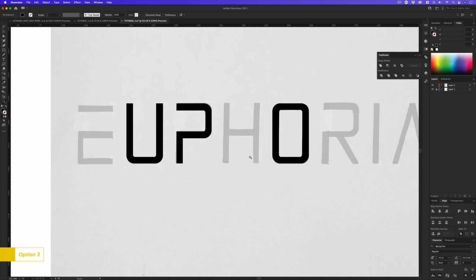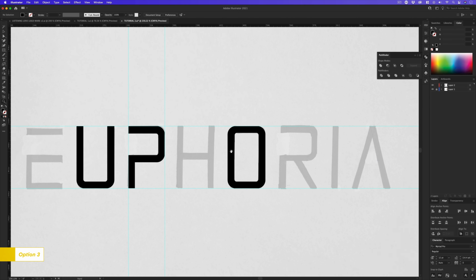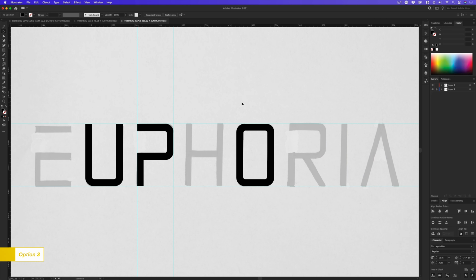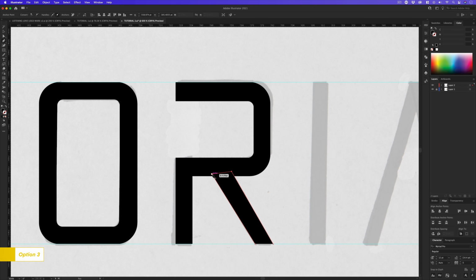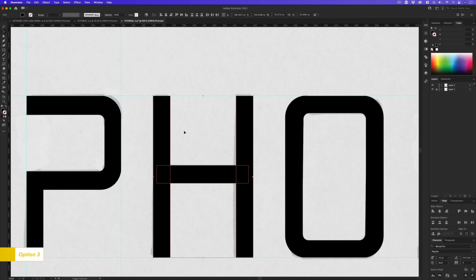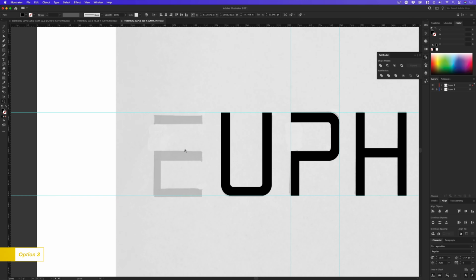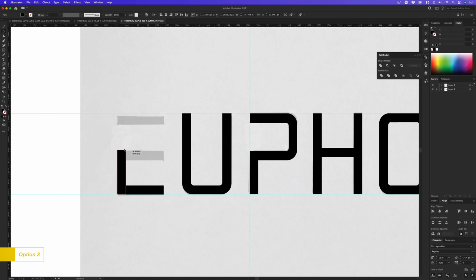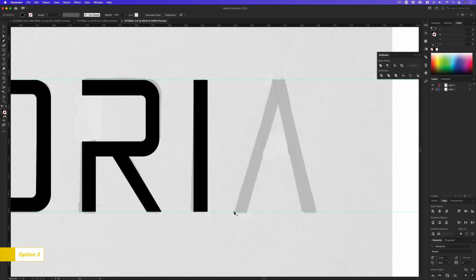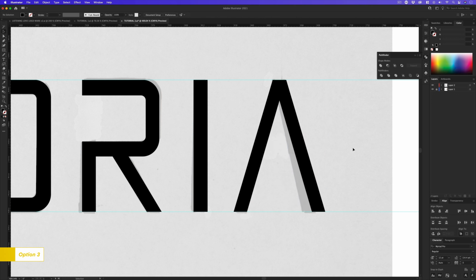So this is a technique I often use to trace custom shapes and type that I may develop for a logo design from a sketch. Using the same technique I just demonstrated, I'll copy and paste my shapes to clone the same curves, and I'll use the pen tool and the shape tool to create other letterforms, and soon I'll complete the set. Then it's just a case of selecting all my letterforms individually and setting the appropriate tracking, like so.